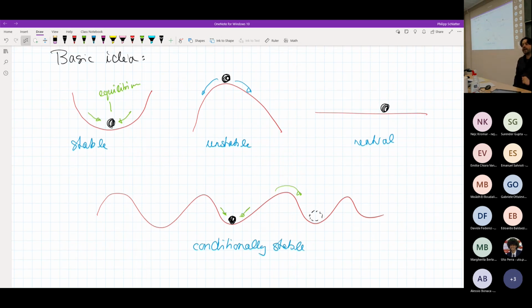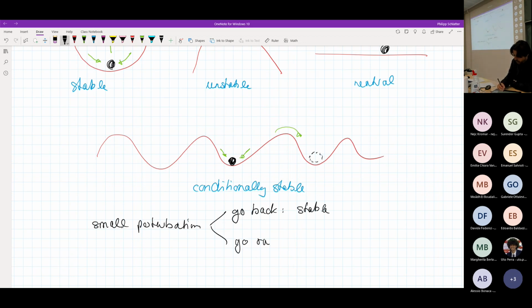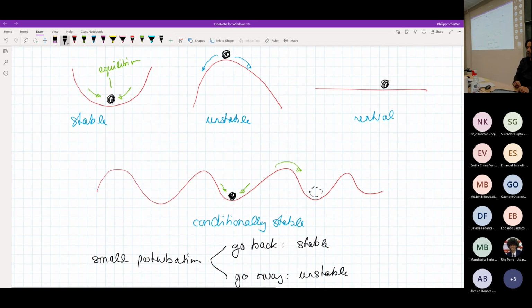So that's, I guess, really the basic idea of stability. Well, if I just summarize that, the question is, what happens if I have a small perturbation? Would it go back to the original position? Then it would be stable. Or if it would go away, it would be unstable. So what we now need to do is find mathematical tools that can tell us whether we are in a stable or unstable situation based on the underlying equations or perhaps the underlying flow state.